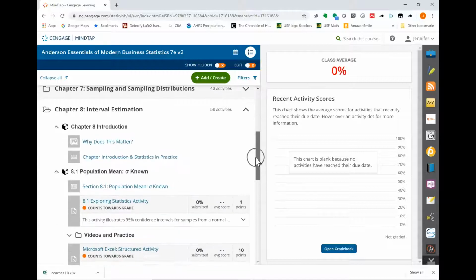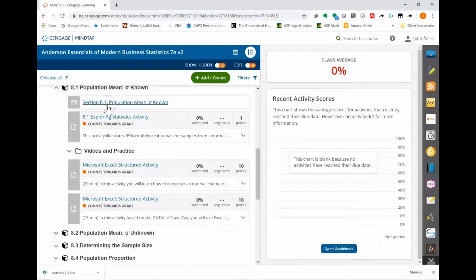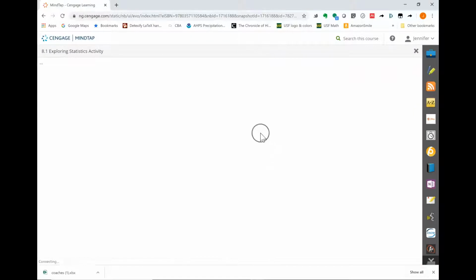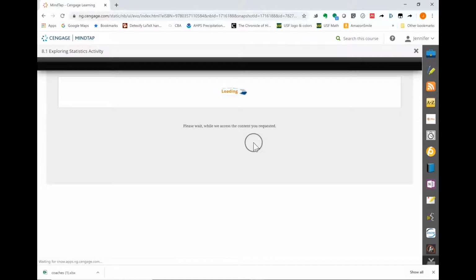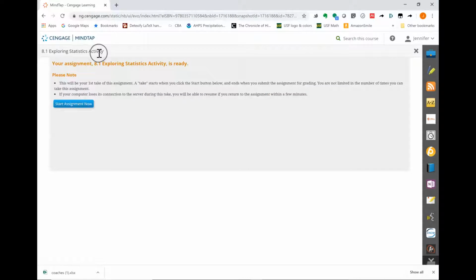When you're done reading, you can click the X in the upper right-hand corner right here to go back to the table of contents. After you've finished reading the section, or even while you're reading it just to get some extra practice, you can come out and look at these different activities that are included here. Some of them, like this one, are an exploration activity. They're listed as assignments, and you can start an assignment and work on it whenever you want. I just want to point out in these assignments that you're not limited in the number of times that you can take it. So don't stress out about it.